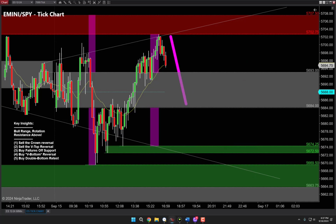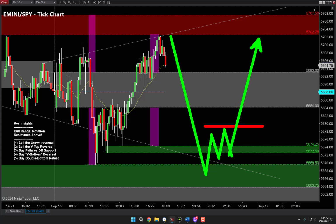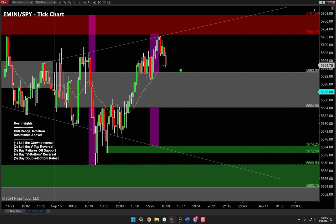I would love to run lower. I would love to trap in these bears and squeeze those stops. However, you know what? We're an overall bull market. Would it surprise anybody if we ran lower and there were so many buyers down there, we whoop right back up again and begin to V-bottom off that low? Absolutely not. That shouldn't surprise anybody.